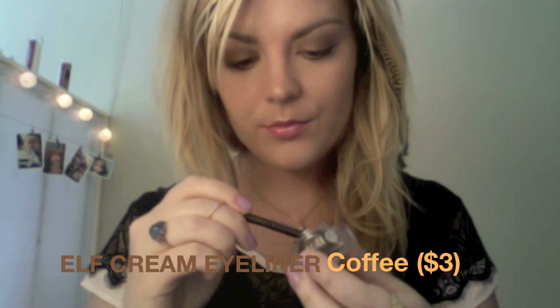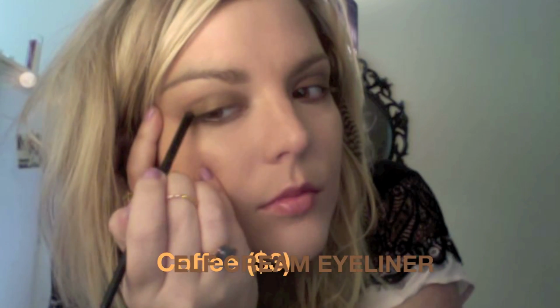Next, use a darker brown cream. Take it on the outside of your eye, up into your crease, and on the outer lid. You're going to create a half almond shape. This will create depth as well as serving as a great base for your look. Line the outer lower lash line as well.